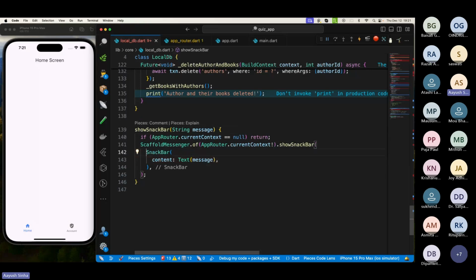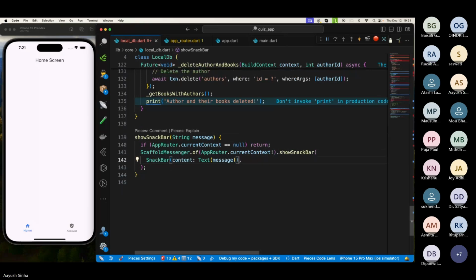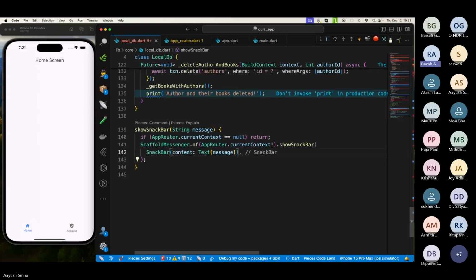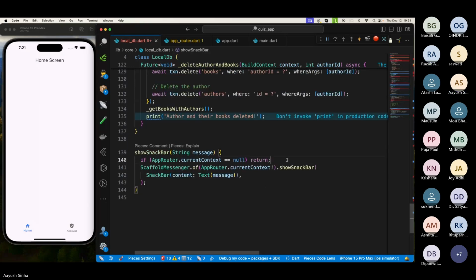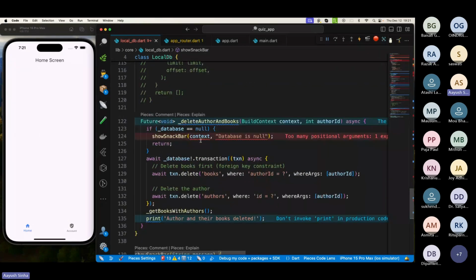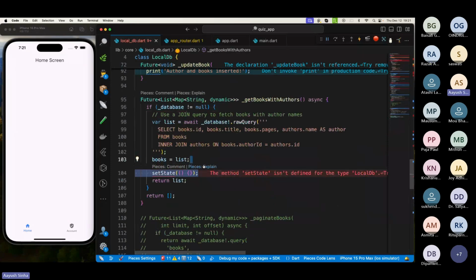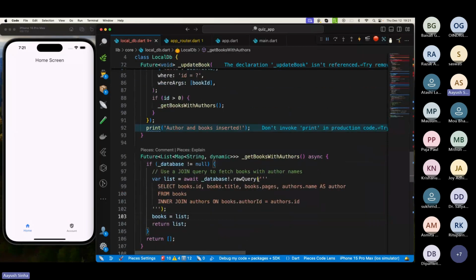It will not be a constant. Now I will remove this context from everywhere. We also don't have the setState.